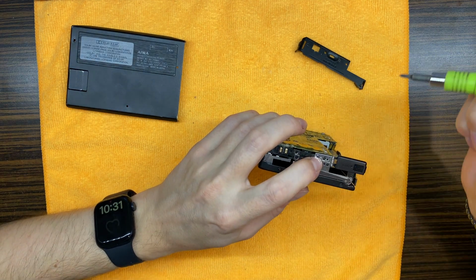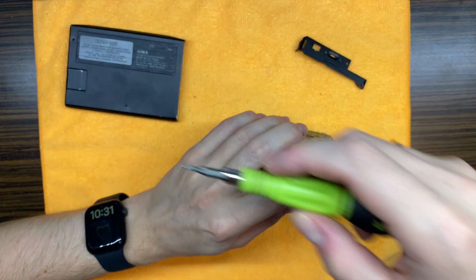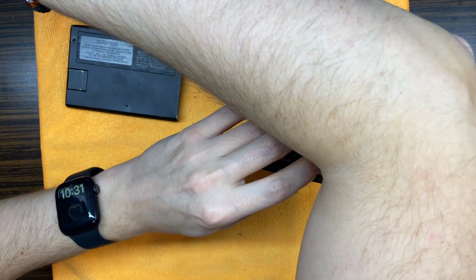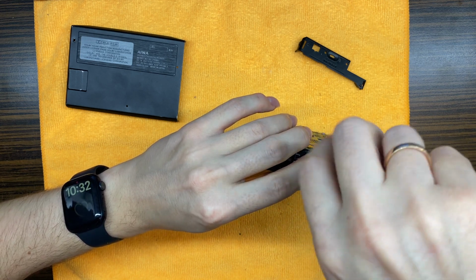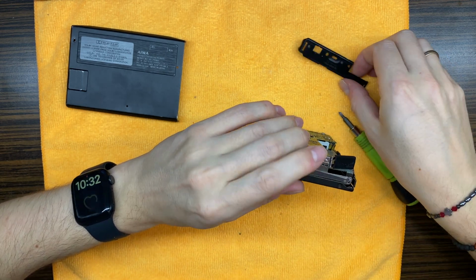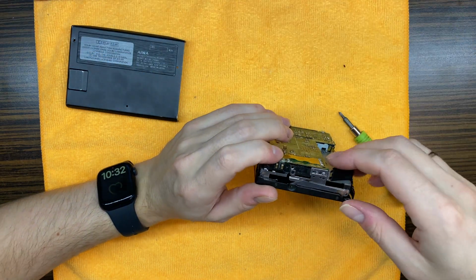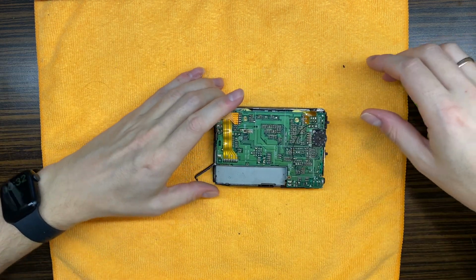Okay, right over here one screw is missing, and I think that screw was used on the PCB. Yeah, it should go like that, I think, if I remember correctly. And that one holds those two. So lots of mistakes already. Let's go further.